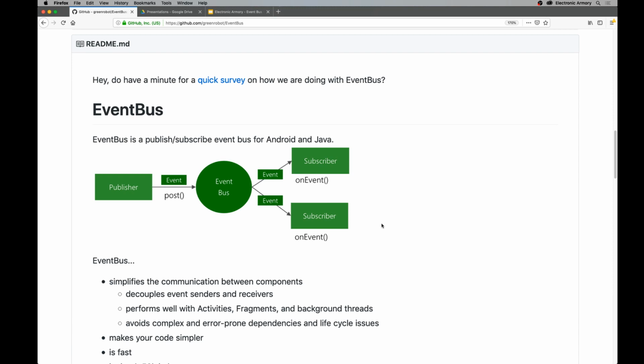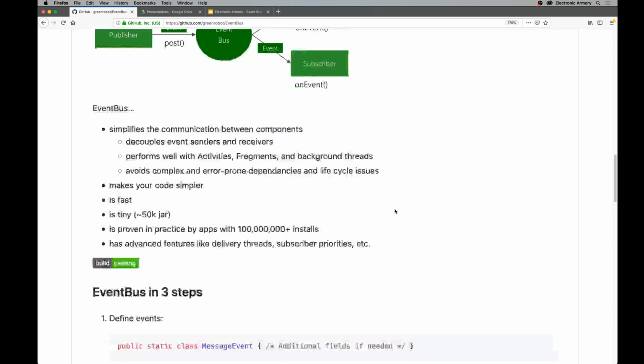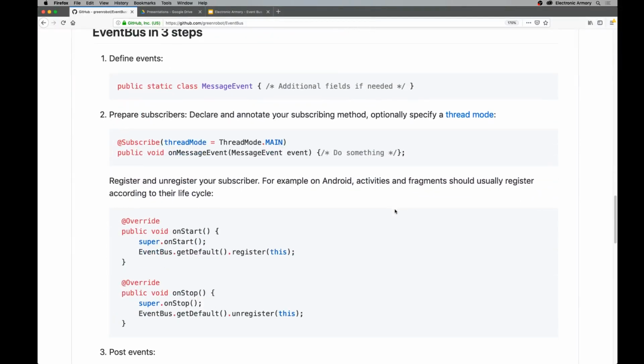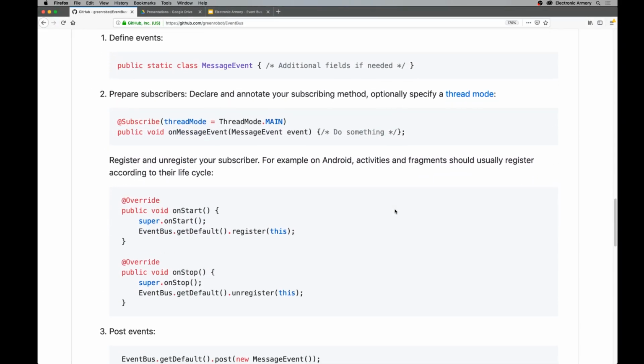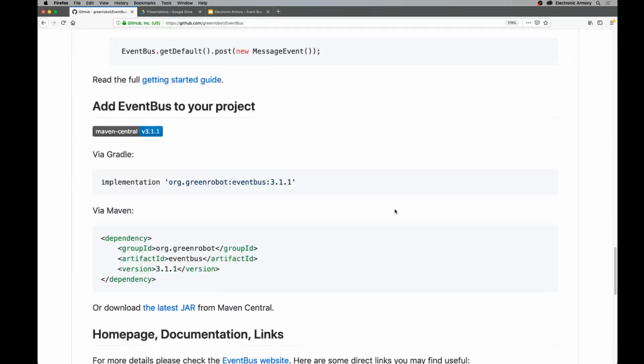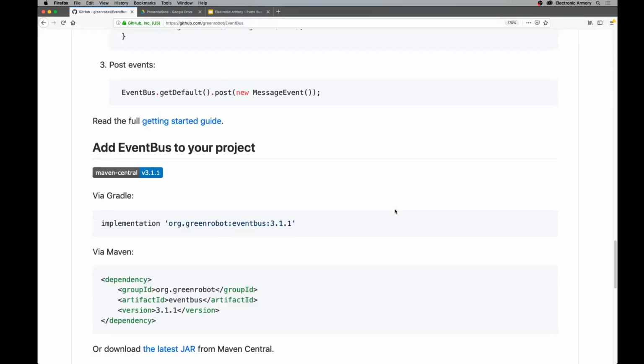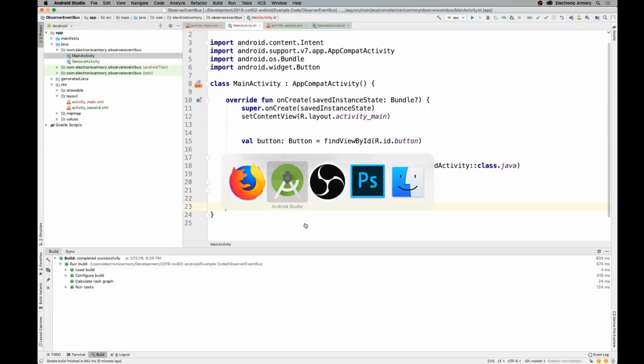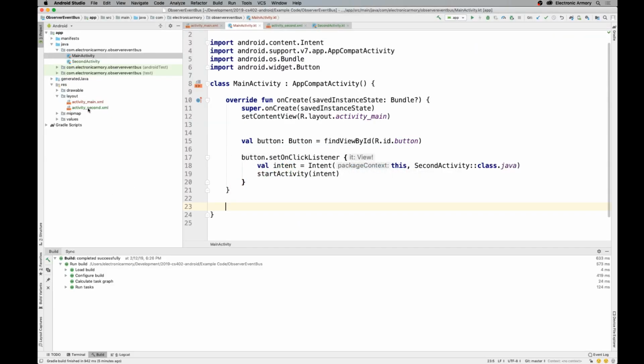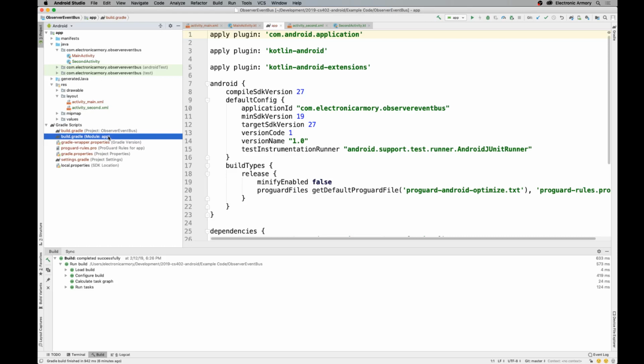All right. Oh, one more thing I forgot to show you, the website. If you find a third-party library that you want to install, I should have done this before because it takes a second to install, but you can read through and see, yeah, this code looks pretty easy. This is all the stuff from the notes. But what I want is how to install it. So just copy that, go to our Android Studio under Gradle scripts, and then select module app.